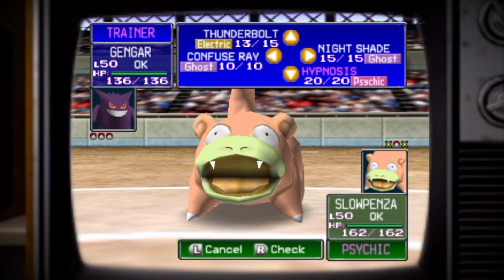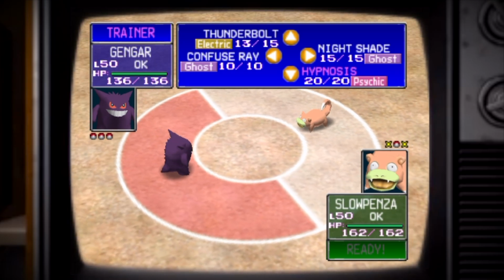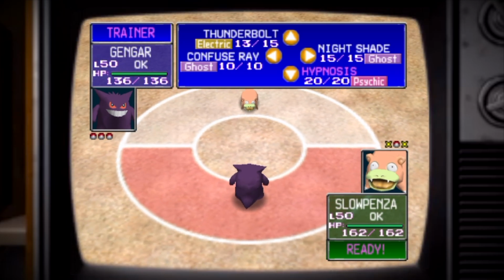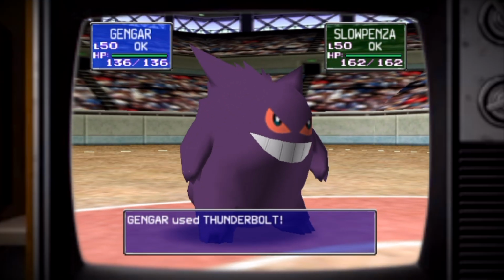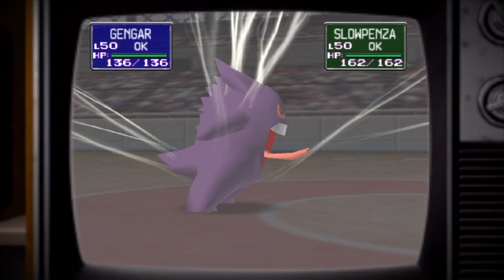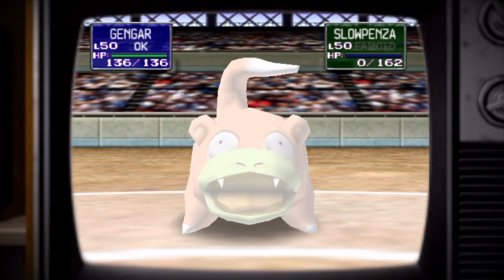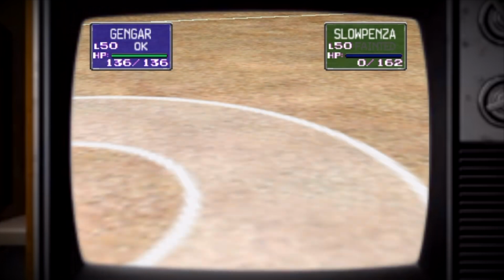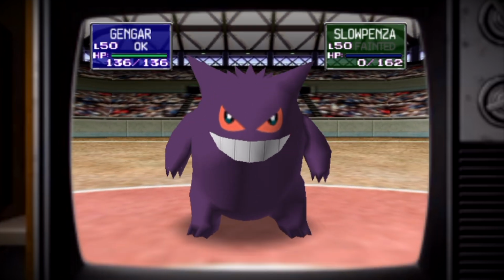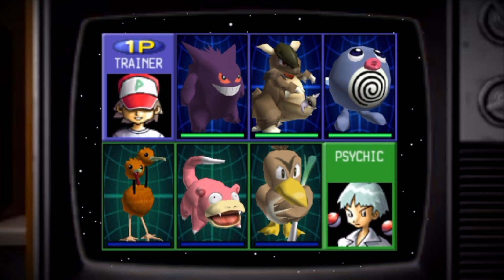Let's try Nightshade or Thunderbolt. Let's try Thunderbolt and then a Nightshade. Nightshade never misses, which is nice. I think Slowpoke's got pretty good defense though. Oh no, never mind. That was a flawless victory. 3 one-shots. That's like the shortest a battle could possibly be. He picked a bad Pokemon for that one.